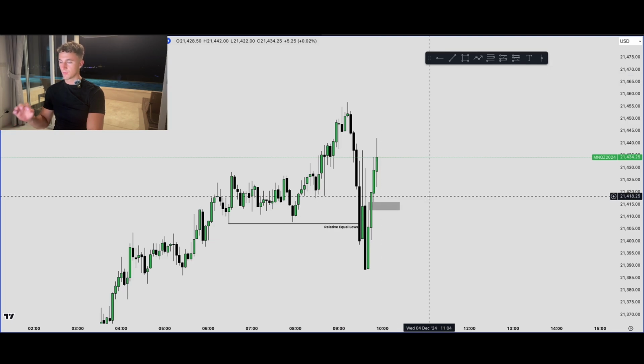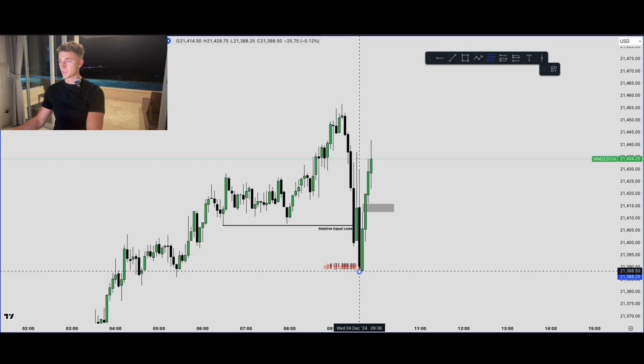The maximum time frame I'll go to is the 5 minute. So anywhere from the 1 minute to the 5 minute is usually where I take my entries. I don't enter on the 15 minute because it's way too big of a time frame. I do the majority of my analysis on that time frame. However, I'm not going to be taking entries on that time frame. So a big difference.